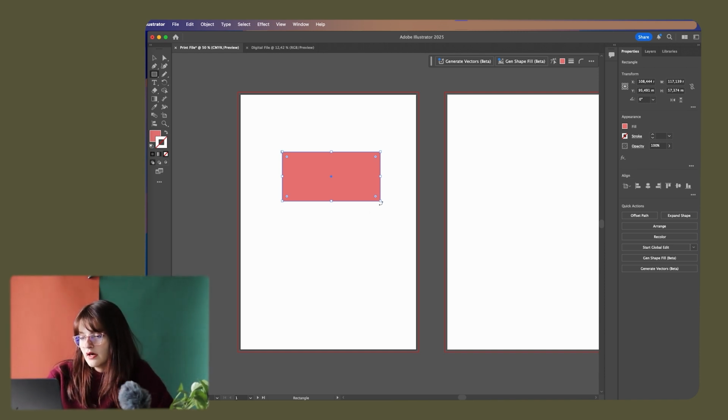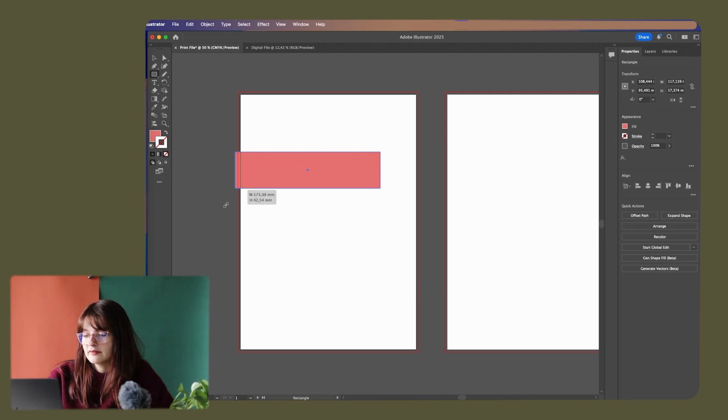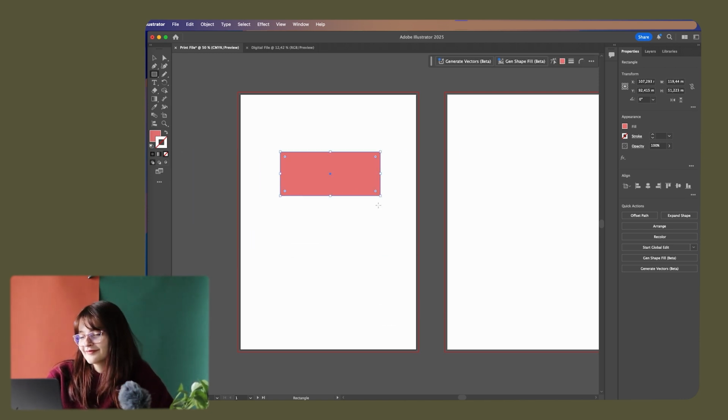Now you can see that each time I hover around the edges, the arrows show, and this means that I can modify the rectangle. These tiny circles that you can see in the corners are for rounding the corners.